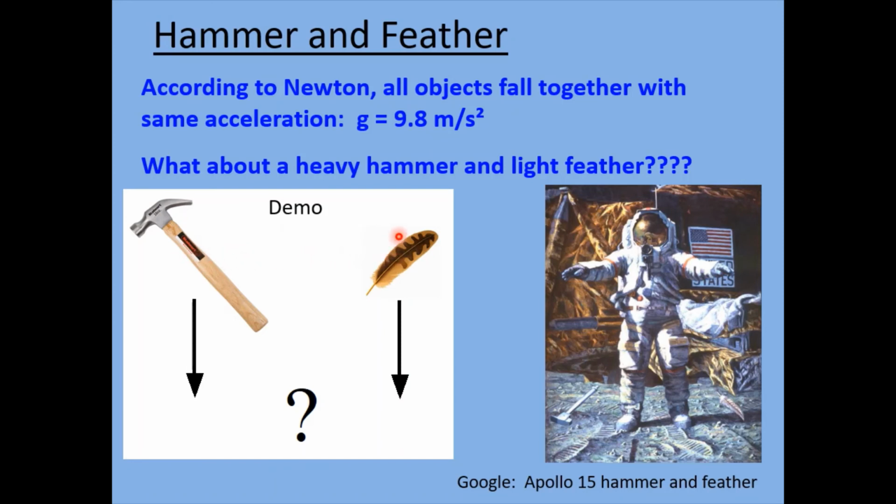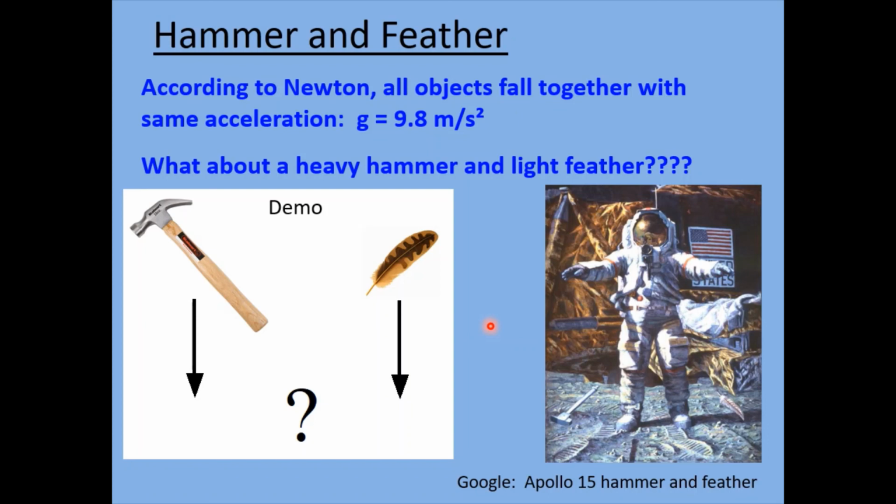There is a third way to do this, and this is the ultimate way to test this, and that is to go to a place where there's no air, where there's no atmosphere. And so the Apollo 15 astronauts did this experiment with a hammer and a feather on the surface of the moon. And remember, this video was taken in the early 1970s, so I apologize for the lack of high definition quality in the video, but it's a very cool video to watch, and so you'll be seeing that next.